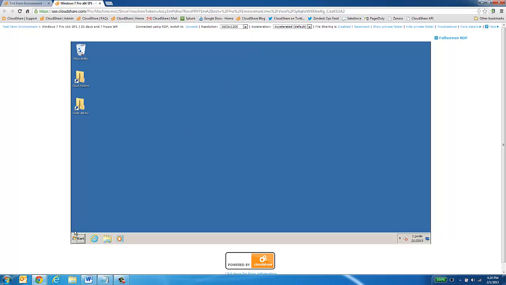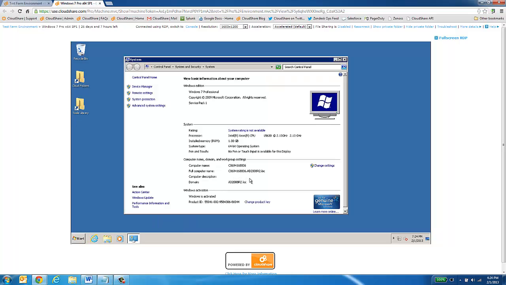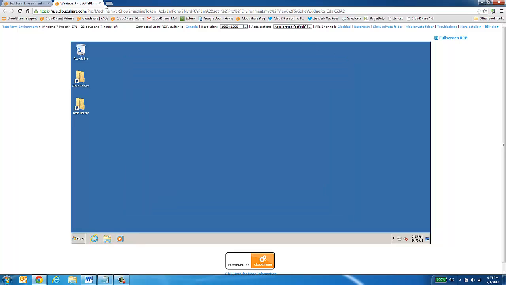The first thing we'll do to confirm that the changes took place is head back to Computer Properties. And there you can see that the domain we've joined, AD2008R2. We'll also just double check that it's listed in the network settings as well. Everything looks present and correct, so it looks like we're done.